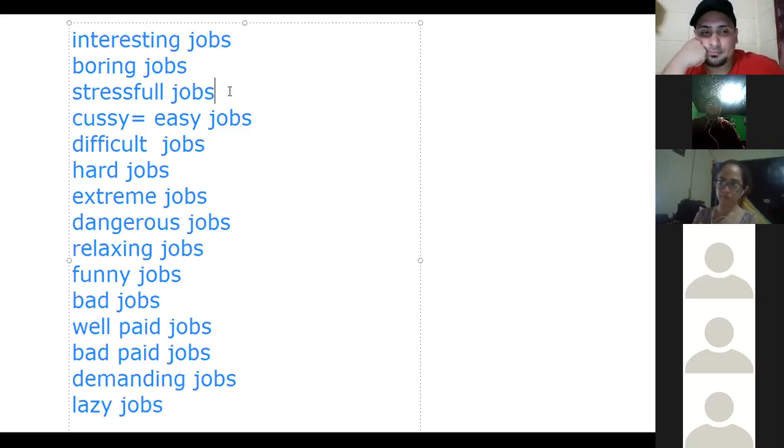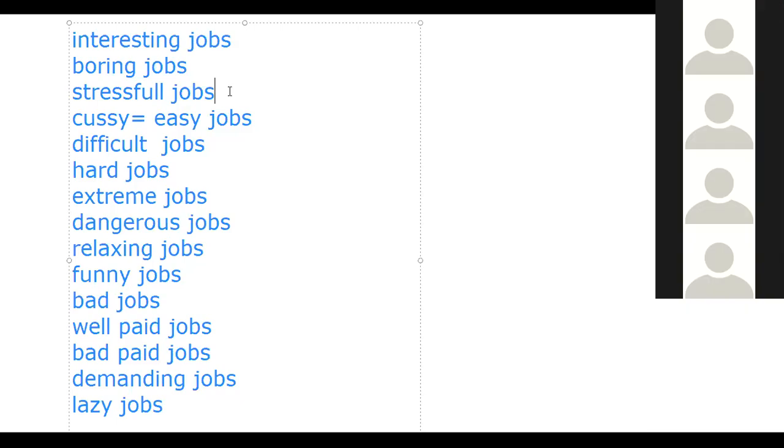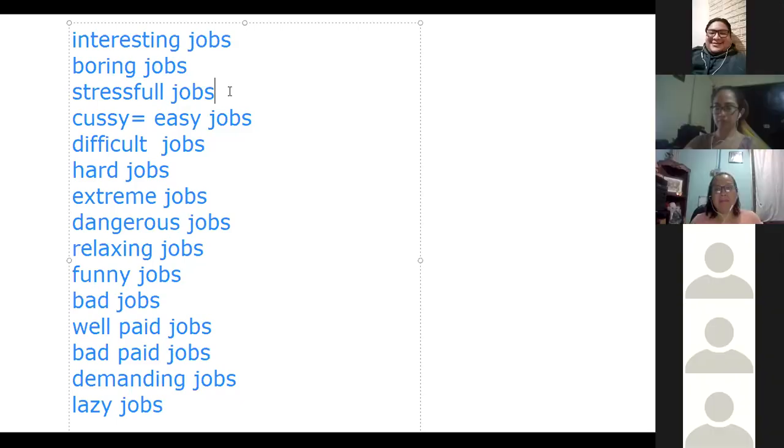Stressful, a lot of stress. Programmer. Accountant, programmer. Okay, what else? The programmers, they have a lot of work. Accountants, they're always working. Secretaries, I really admire secretaries. They have an ability to handle a lot of things during the day. They are calling, they are typing, they are reading. They're really multitasking people, doing many things at the same time. Good.